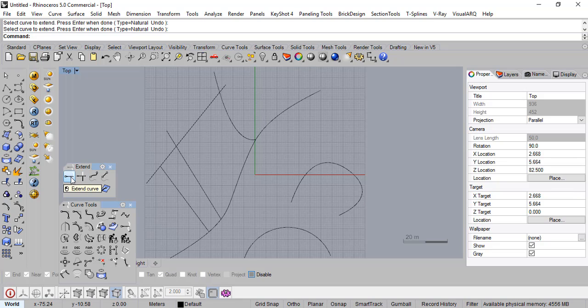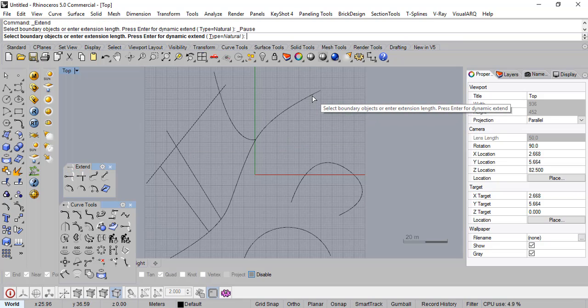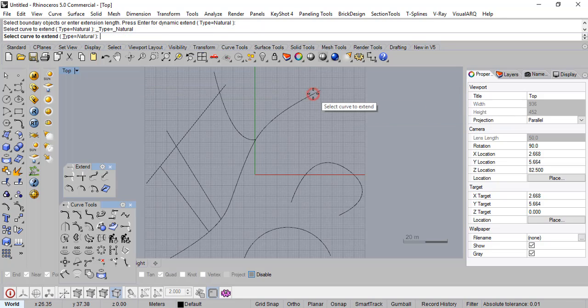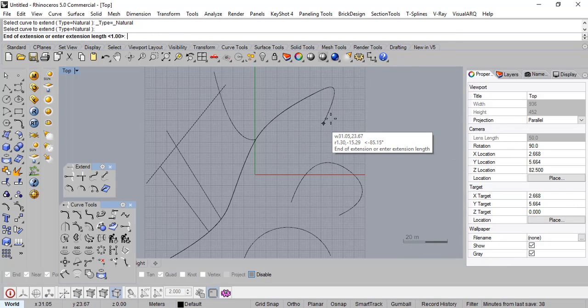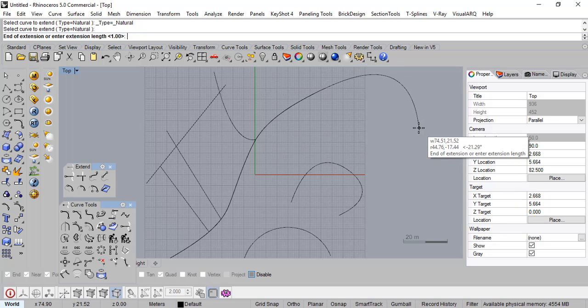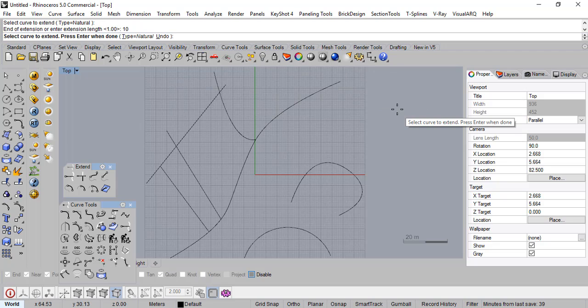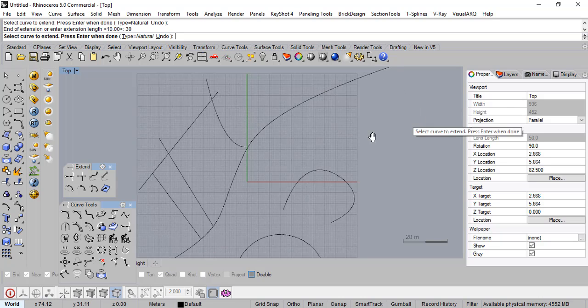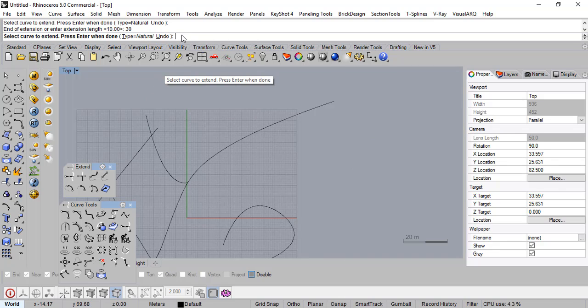Fine. So if you say extend, see I have not selected any boundary edge, but I can say enter and curve to extend. So I don't want to extend it to any boundary, right? So then you can just press enter, and then this can be just pulled up like this, or you can give an extrusion vector here. So if you want to extend this by say 10 meters, say enter 10. Has it extended? I don't think so. Or you can say 30. So what happens is if you press 20, 30 here, the inputs, then it goes straight.